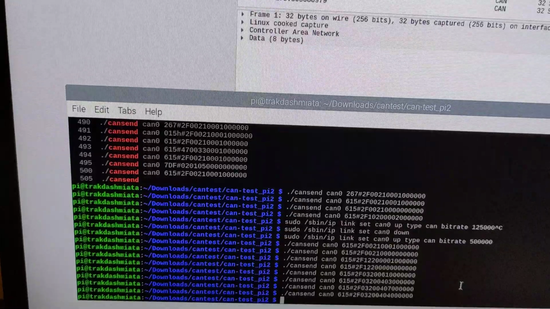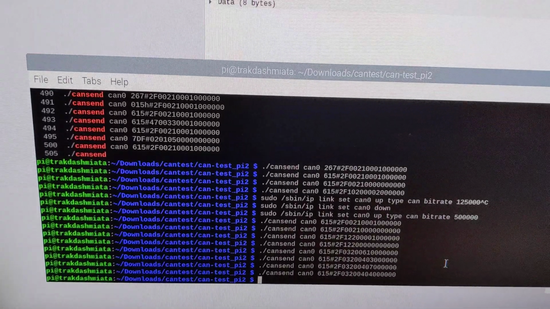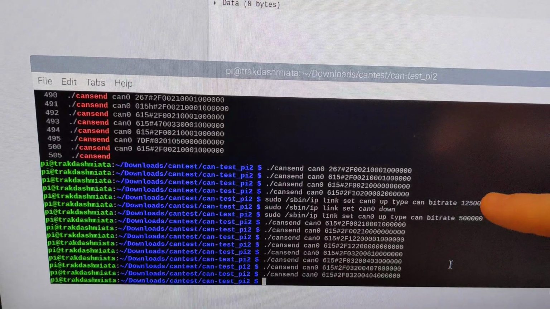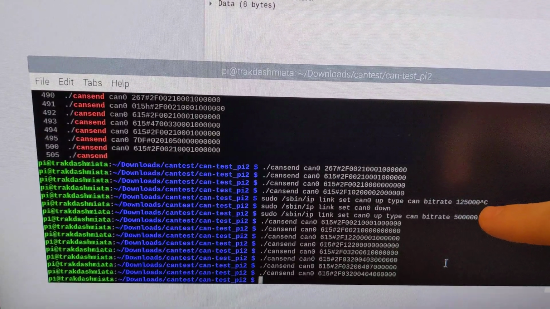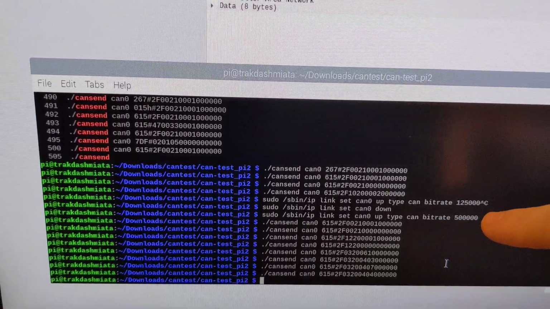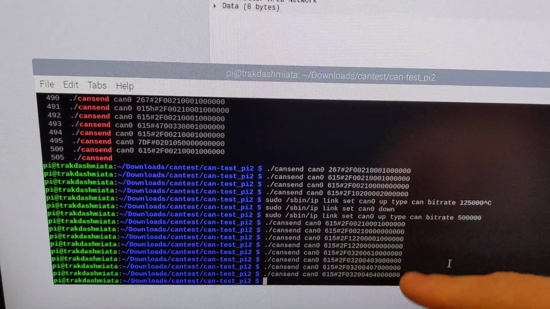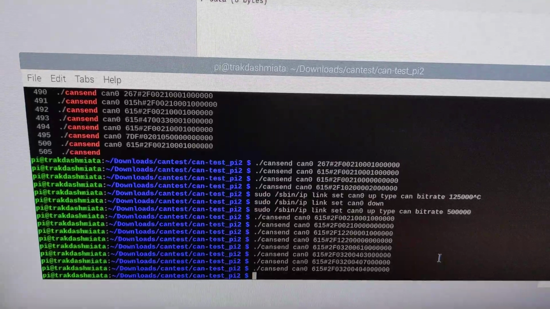If the baud rate between all your devices on your CAN bus aren't equal, then you can't talk. So you can't communicate between the devices. So my car works at 500, and all the devices in my car work at 500, and the keypads come default 125. So that's when I was setting it. Now I'm just playing around with various other settings that I could tweak.